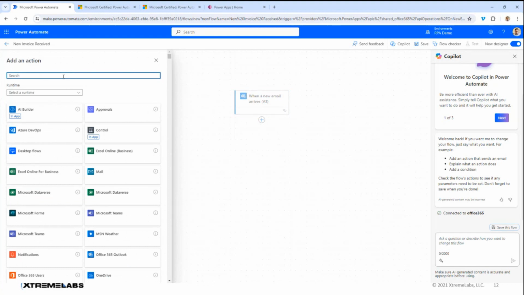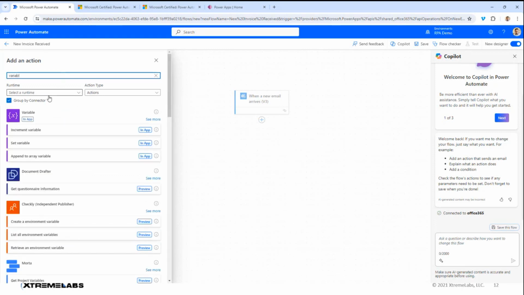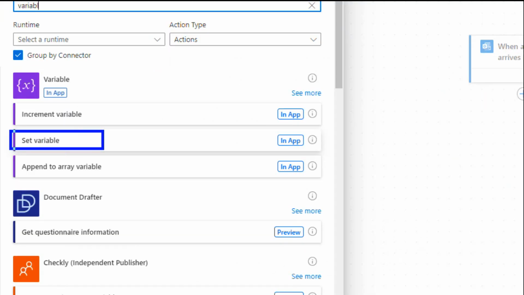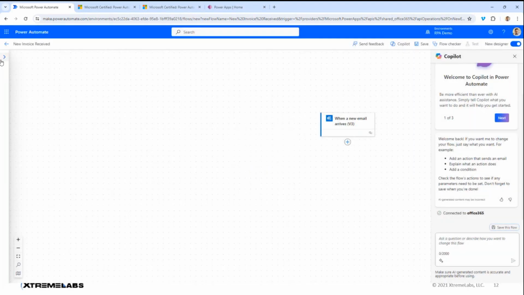You can add these actions, like you look for variables, and then we need to set the variable, okay? We will basically declare these variables. No, we don't set the value just yet. We just initialize. So that's my bad, basically here.